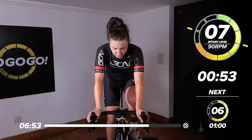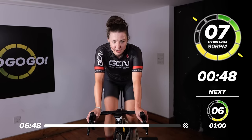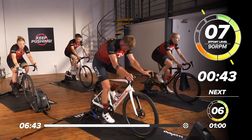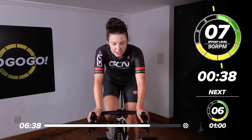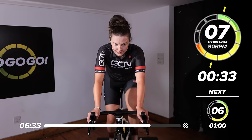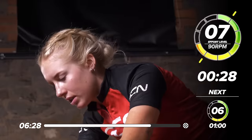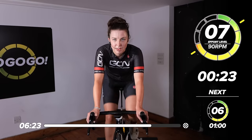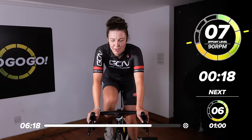Now you're just on the front of the group. The breakaway's been brought back. You're just sitting in, tapping away. You'll still be slightly out of breath now, but you should start to recover slightly. Seconds. Good work, everyone. 25. 20 seconds.